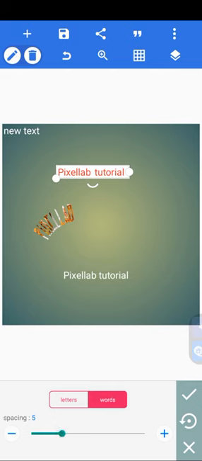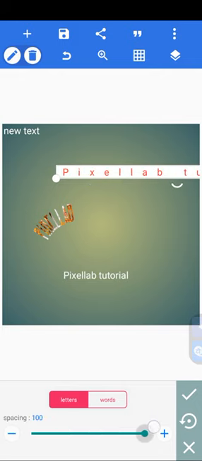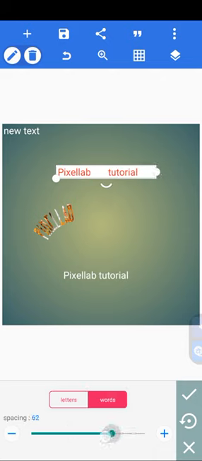I hope you all know the difference between letters and words. Letters simply means singular letters like P-I-X. The letters, they are spacing out, as you can see. While in the spacing of the words, you can see only Pixellab and tutorial spaced out.